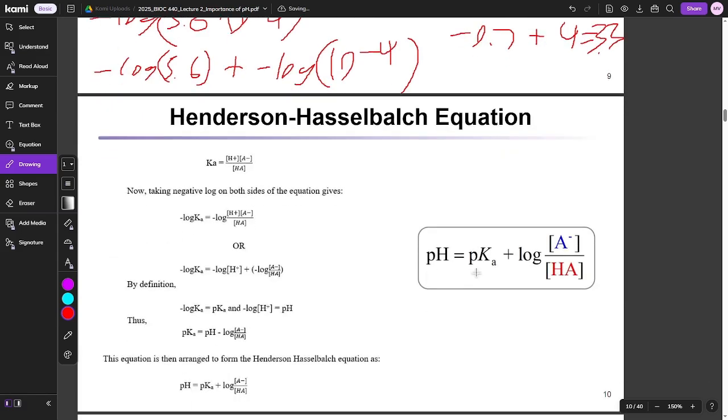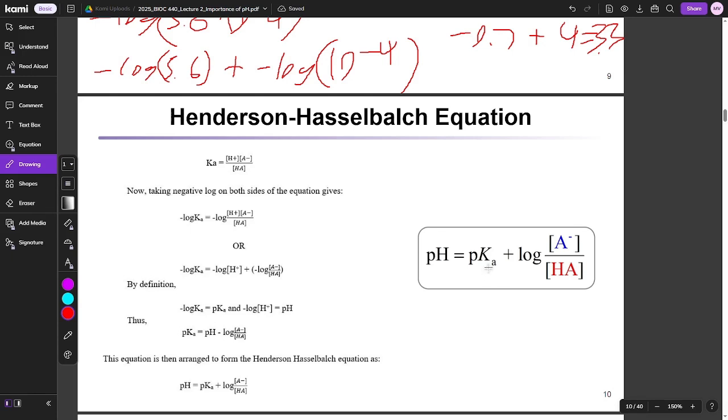Okay. This is a very big deal. This is very important. Henderson-Hasselbalch. You probably remember from Gen Chem a little bit. It's nothing crazy, but what you should know about this is that we have our Ka, and we can use our Ka to calculate the pH if we're using a buffered system. So this is basically just showing you how we get to the Henderson-Hasselbalch equation.